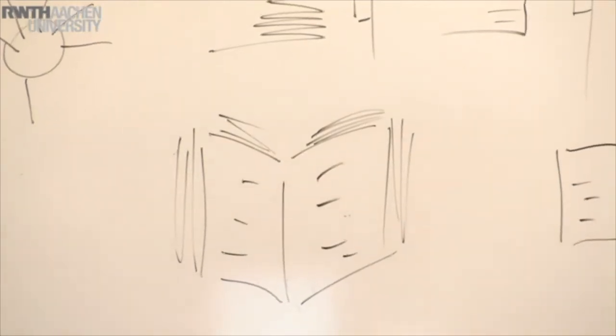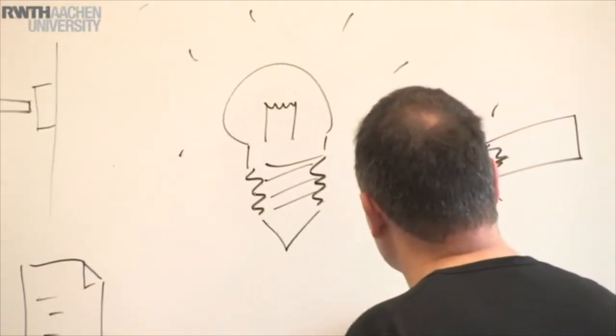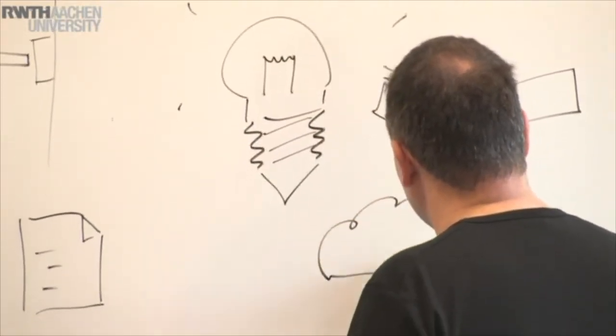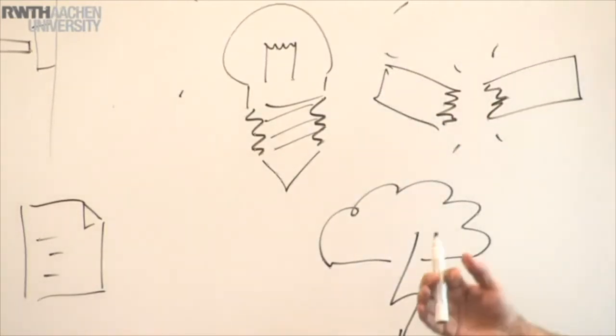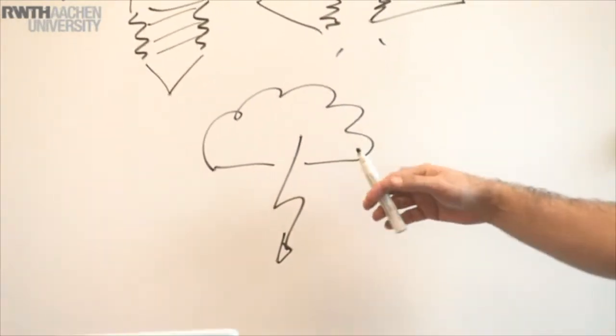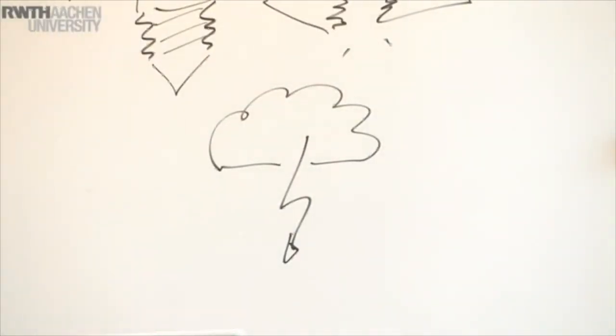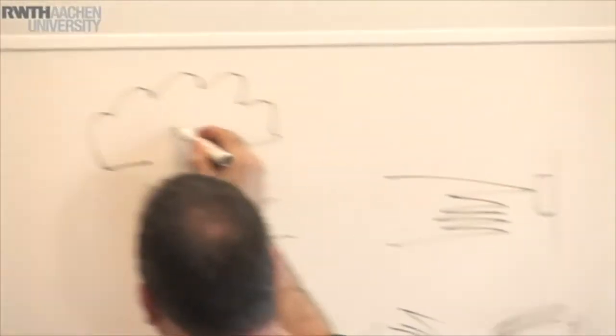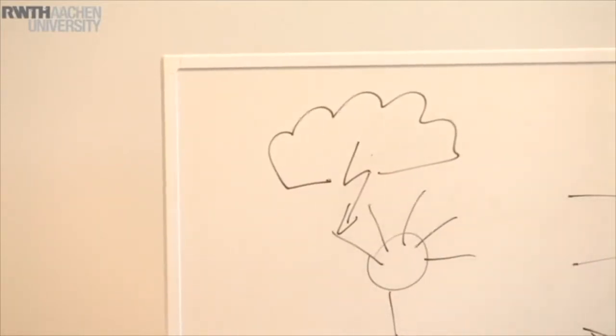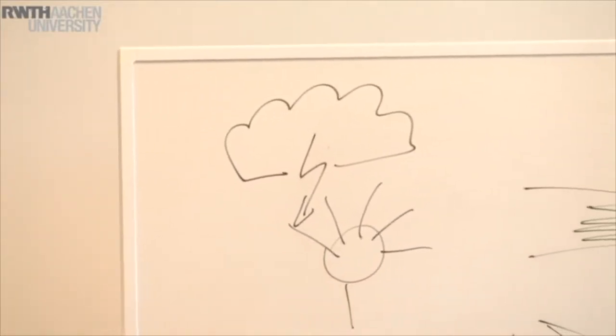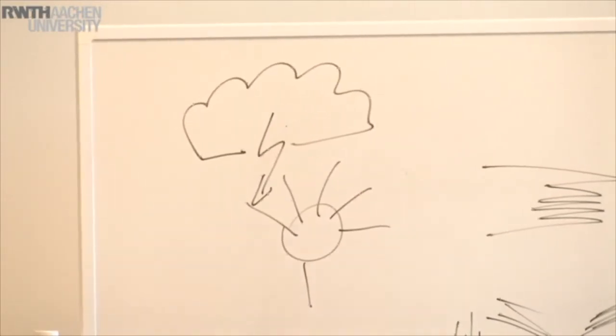So drawing books, these kinds of they're pieces of a language, right, that you can develop quickly, and then you can start sketching things. You can say, oh, in general, another way to depict like an idea that hit you would be like to draw a cloud like this, and then have a flash come down like that was where we had this magic idea that really solved our problem. So you can draw something like a cloud. Going to do this up here again so you guys can see it with a flash coming down. It's like a flash coming down on that weird spiky hand there. So these are parts of a vocabulary.